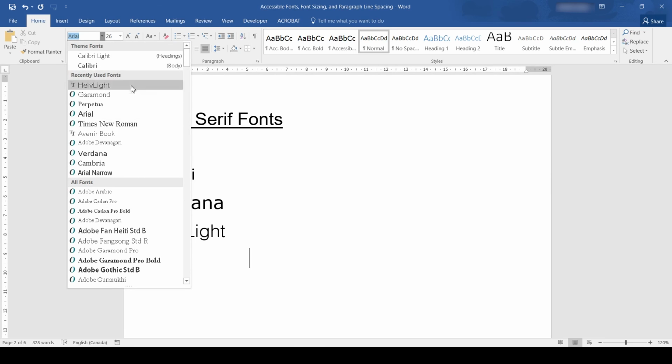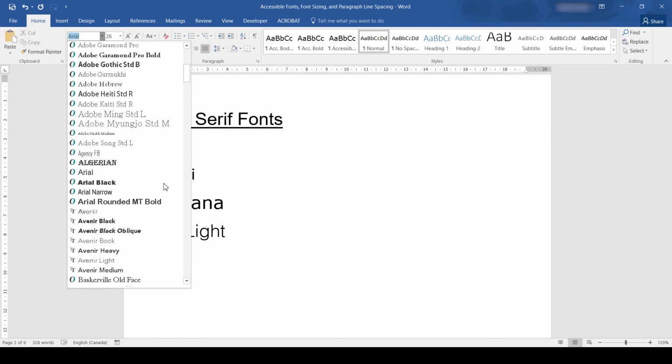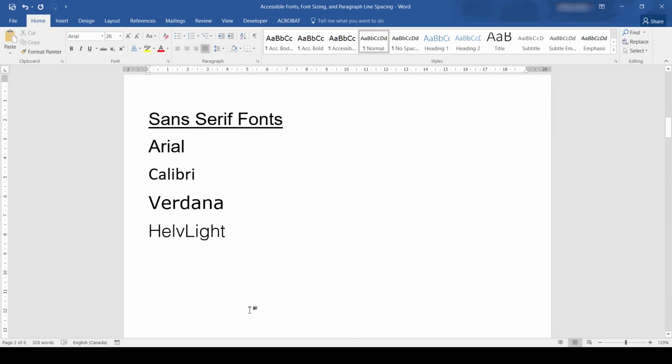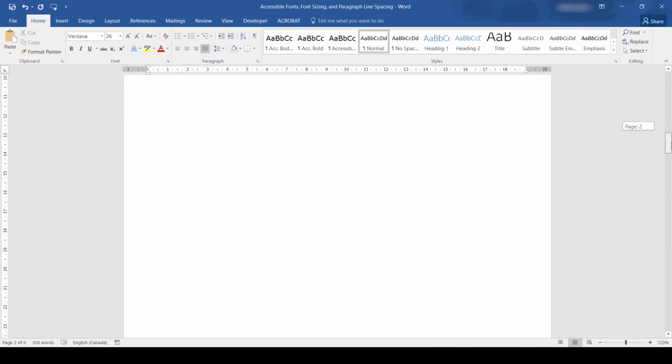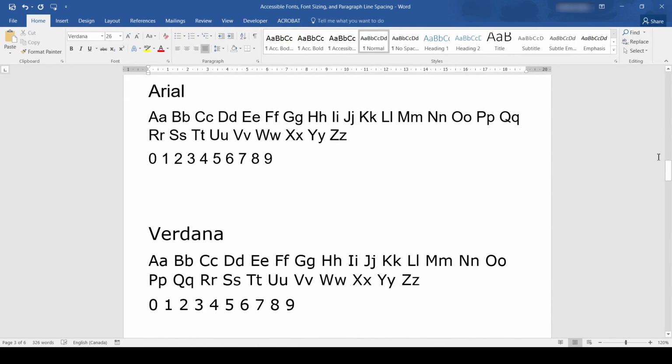But from the selection of sans serif fonts that you will come across, there are many subcategories like decorative or plain sans serif fonts. And it's because of these variations within the sans serif font family that the Canadian National Institute for the Blind have narrowed down your list from hundreds to just two. The two fonts that are considered the most accessible within the sans serif font family are Arial and Verdana. Choosing between these two comes down to a matter of preference. Both of the fonts that the CNIB have chosen are relatively common and often used.